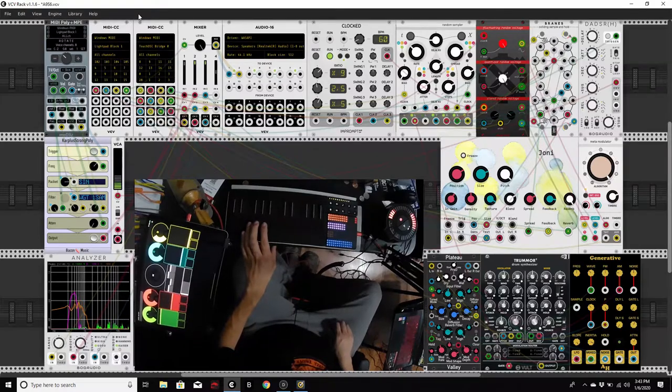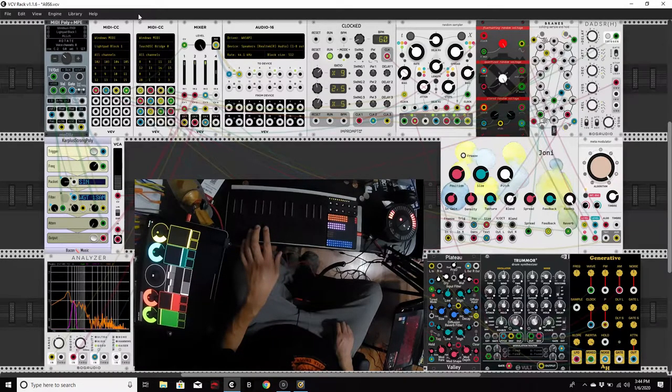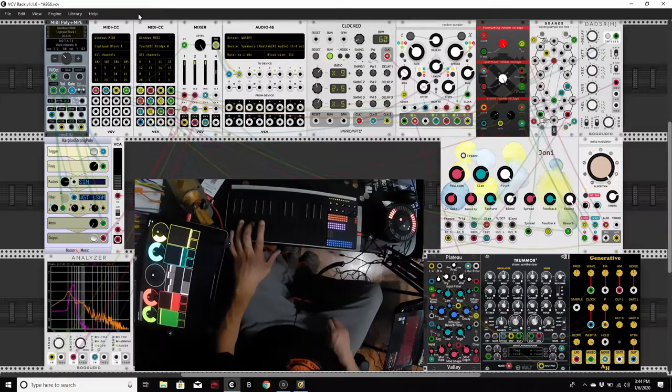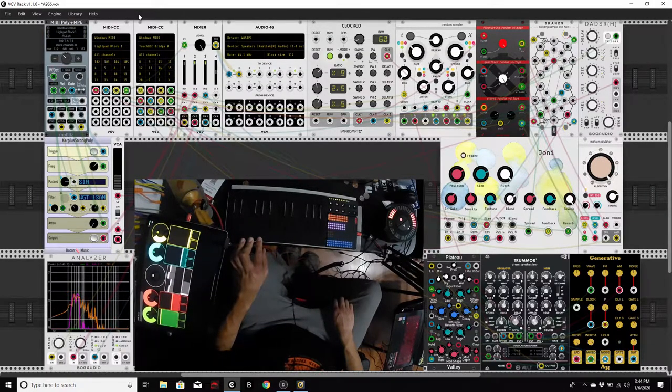But yeah, that's how I had this patch happen. I really don't know how to explain it. It's mostly a bunch of random that I have some vague control over. And what little control I have is sort of just kind of arbitrary, mostly. That's all I have. That's all I can say.